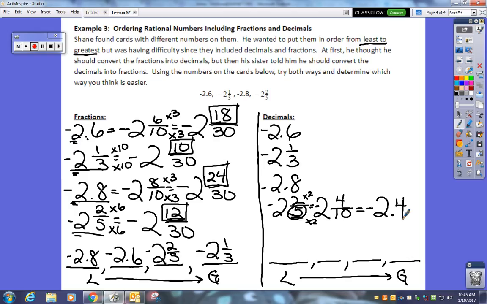Now the other fraction is a little different. The denominator here is 3. 3 can't equally go into 10, 100, 1,000, 10,000, or so on. So when we have a fraction like this, and this actually does work for any fraction, I could have done this with the 2/5 as well, I just think about what this fraction line means. And remember, it means divided by. So this is actually 1 divided by 3. If I put 1 divided by 3 in my calculator, it's going to give me a repeating decimal. It's 0.33333333 on and on forever. So the question becomes, where do I stop?